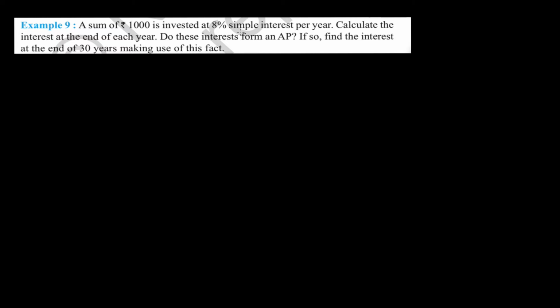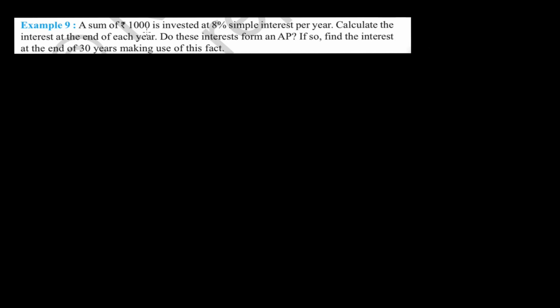Now the thing with simple interest is that even now in the second year, the interest will still be calculated only on the principal amount. So in the second year as well, you will get the interest as rupees 80, but in the second year the accumulated interest will be rupees 80 for the first year and rupees 80 for the second year, that is 160. And similarly for the third year you will get 80 plus 80 plus 80, that is 240.